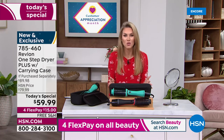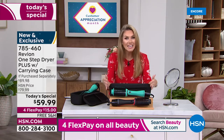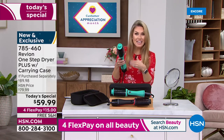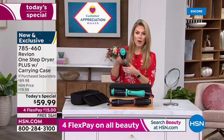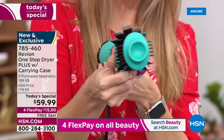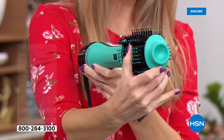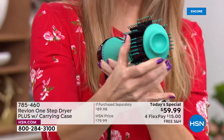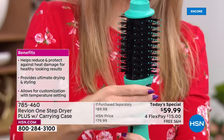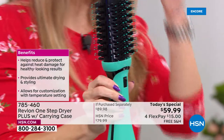This is our very first Today's Special with Revlon, so we want to pull out all the stops. Not only did we bring you their latest and greatest — what they invented — the heated blow dryer brush with the oval design. You can see how soft these bristles are, that's what glides through the hair. The combination of the charcoal infused bristles and the boar bristles gives you all that added shine with less damage, and heat distribution around 360 degrees is completely even.